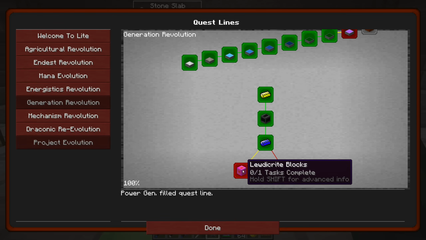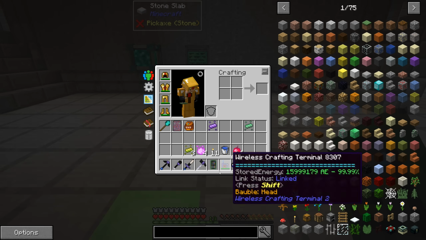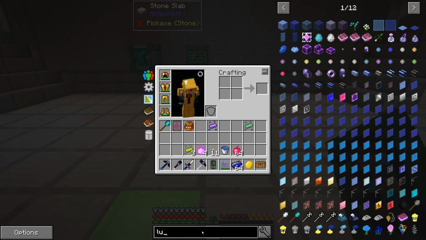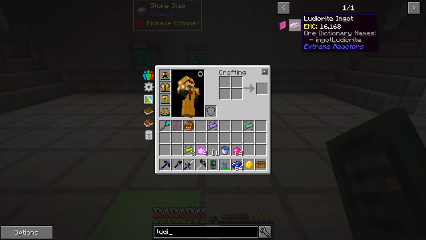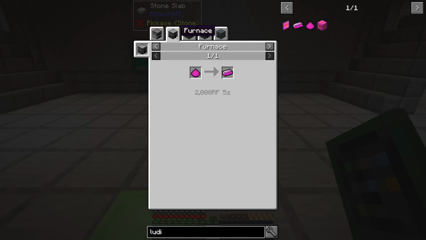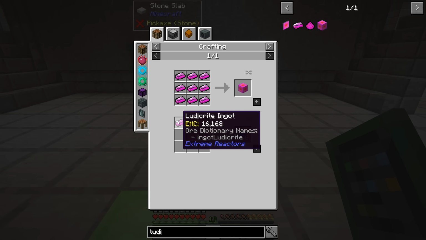All right, so ludicrate blocks. This wanted us to create 1 ludicrate block. Now I wasn't sure what we needed the ludicrate stuff for, but I know we needed it. So the ludicrate dust. So you make the block, you turn it to ingots, you turn it to the dust. The dust looks like it had a use. At least I'm pretty, no, maybe it's the ingot. Yeah, the ingot has a use.